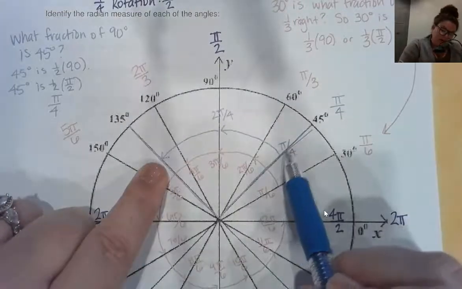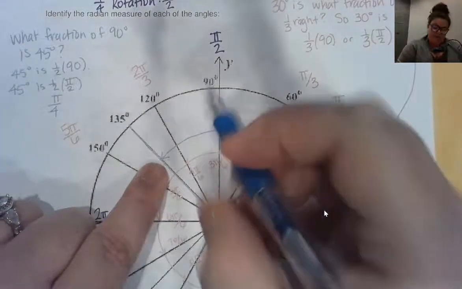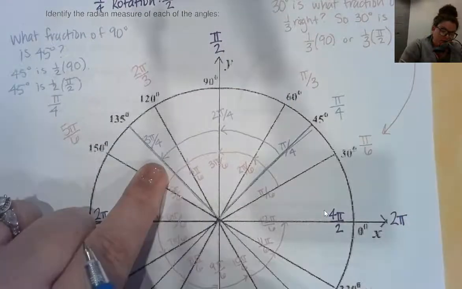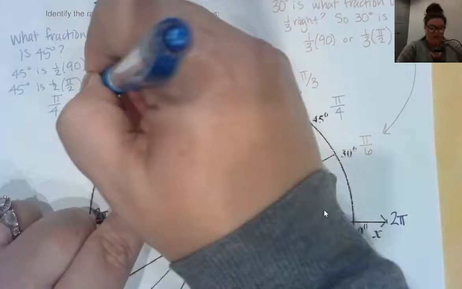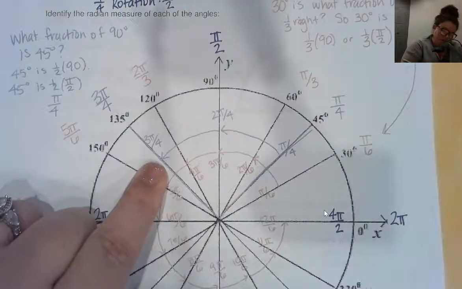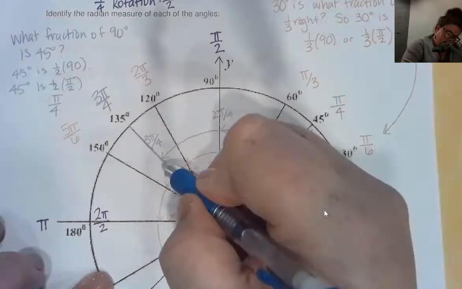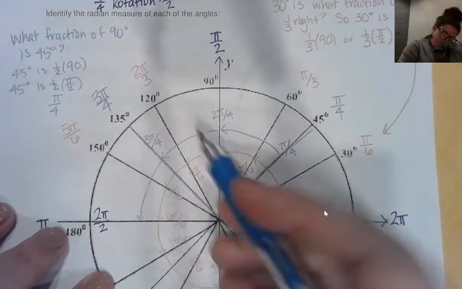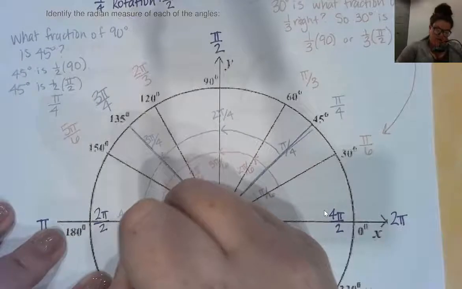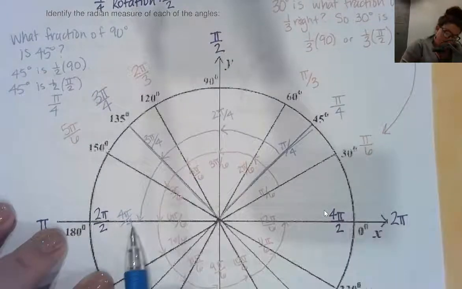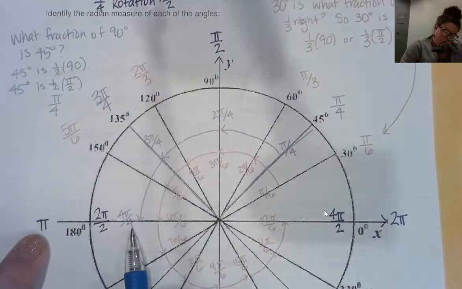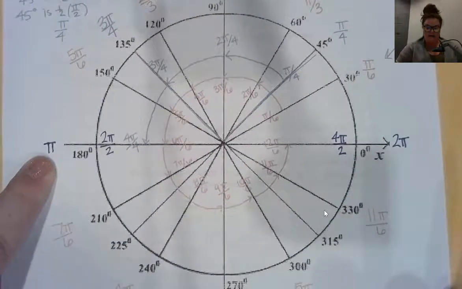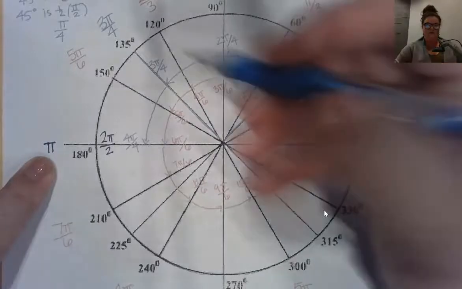We're going to go by another 45 degree. So this was pi over 4, 2 pi over 4. This is going to be 3 pi over 4. Now that doesn't reduce, so we're going to leave it just like that. 3 pi over 4. Okay? Then we go another 45 degree measure. So this one was 3 pi over 4, so this one's now going to be 4 pi over 4. We know that 4 pi over 4 reduces down to just pi. Right? Scoot this up.